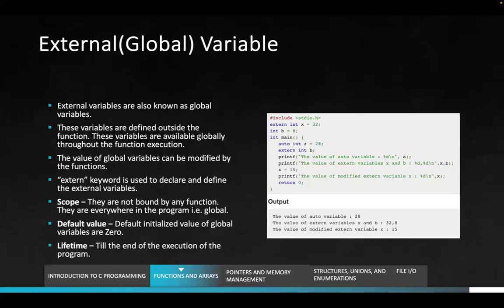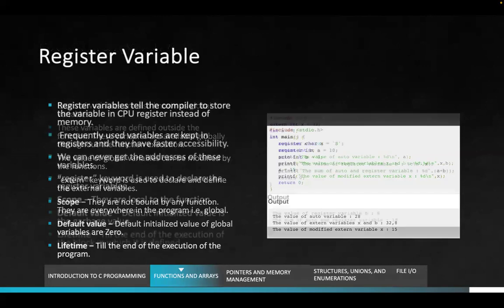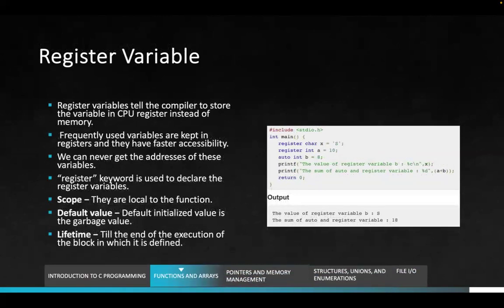Example, user ID and password. Let's say you are building a user ID and password protected system. Username can be used as a global variable, but password should not be used as a global variable. It is not recommended to use a global variable for the password because password is user sensitive information. Classic example.